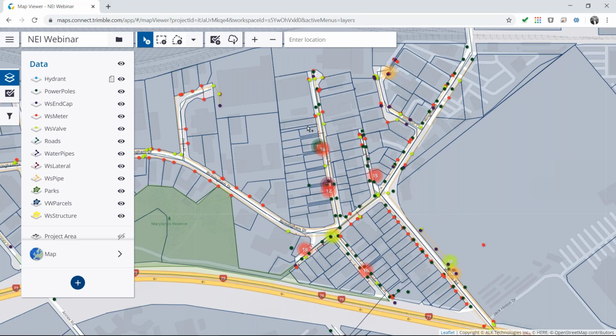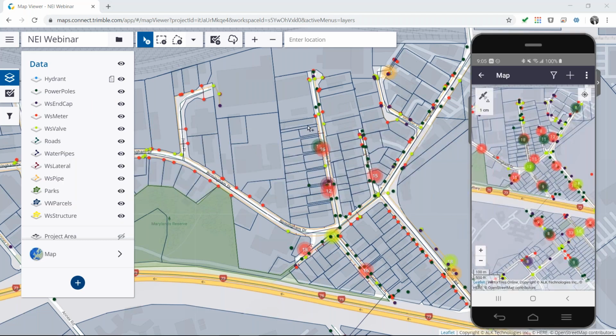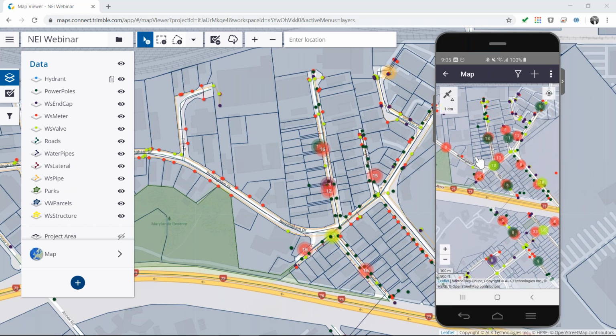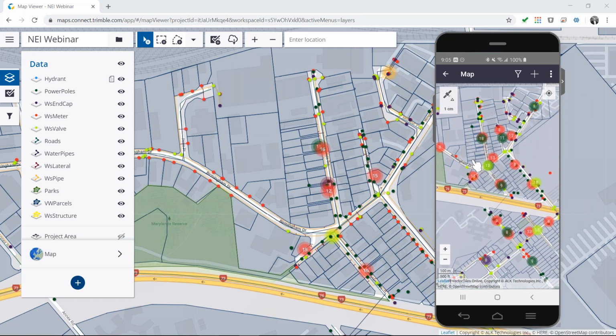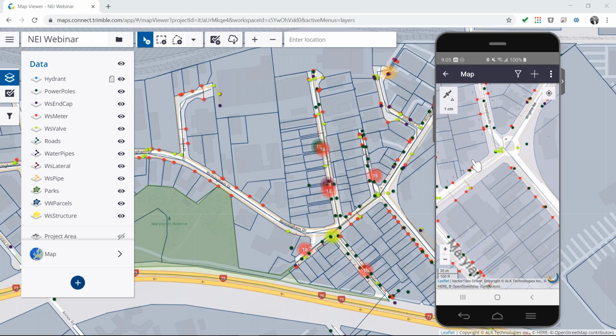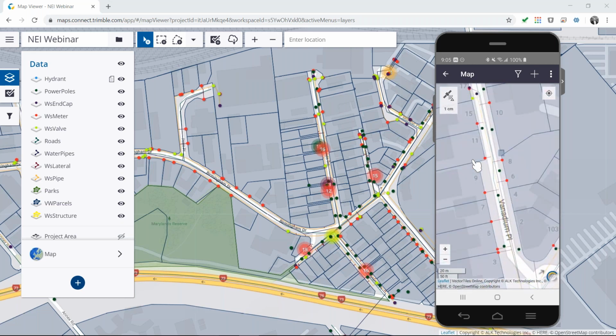We'll take the coordinate system information that's stored with each of those and do our best to reproject them on the map here. And now that all of these layers are available in the office, a field user who has access to that same project now has all of those vector layers available to them in the field. The only thing that we don't support yet is that a field user can't click on a feature in the field and get the additional context. That's another feature that will be coming in the future.